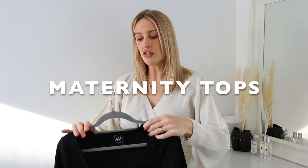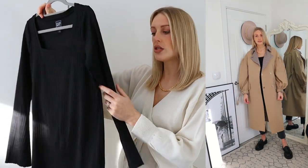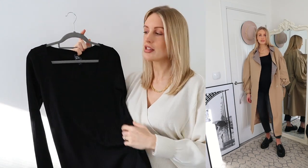Gap are obviously known for their denim jeans — I actually used to work there at university. With the straight leg jeans I've been loving pairing them with a simple top, also from Gap. Their maternity tops are really nice — this ribbed one has a square neckline but no ruching over the belly, so I'll still be able to wear it post-pregnancy as a longer fitting top. It's cotton with a little spandex for stretch, feels lovely and soft. With maternity clothes, try to avoid bold prints because people will notice if you wear them repeatedly — if you go for basics, no one will know.